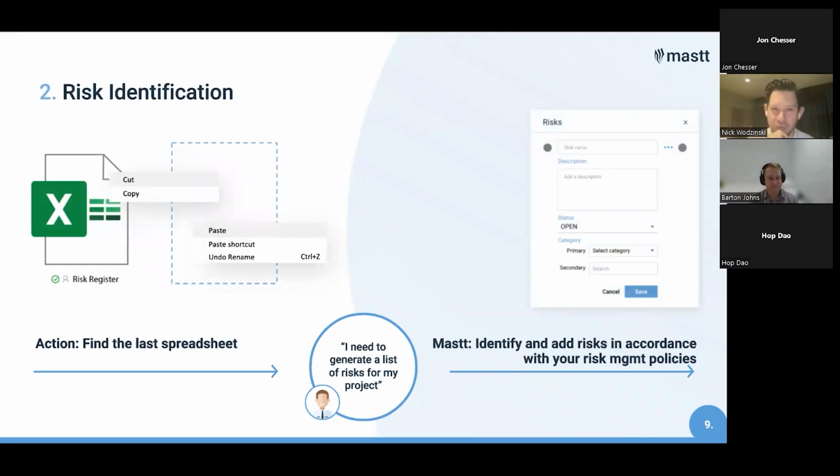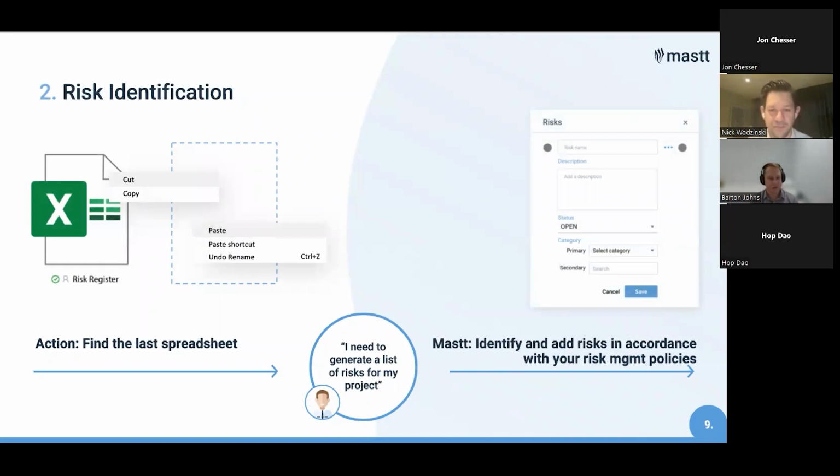Because I know that on your projects, you've been conducting a number of workshops to do these steps sort of concurrently with key people in the room. So I'm interested in understanding a little bit more about how you use Mastt to identify risks, assess their causes and consequences, evaluate them, and set any required mitigations or strategies to minimize the risks?